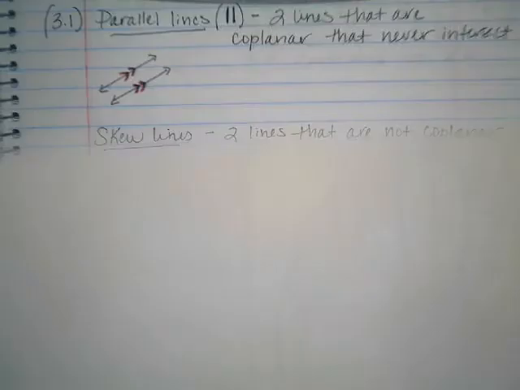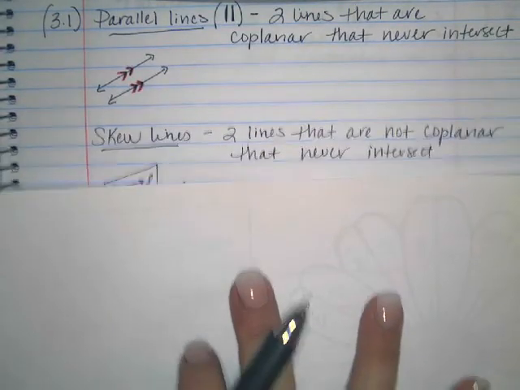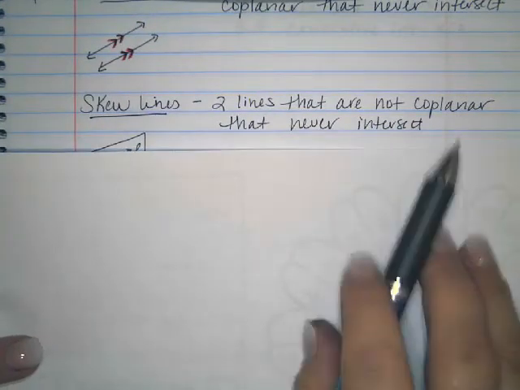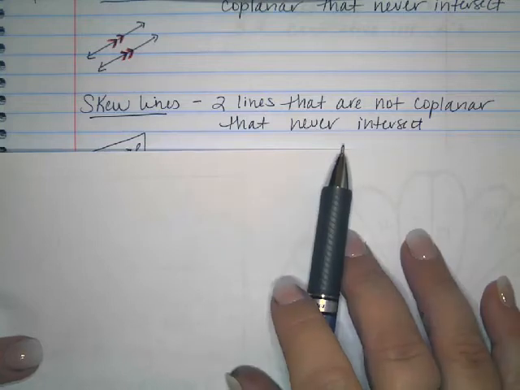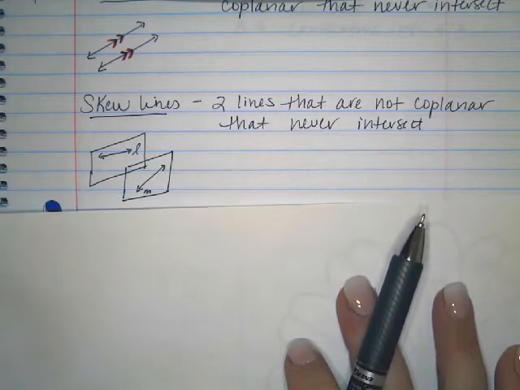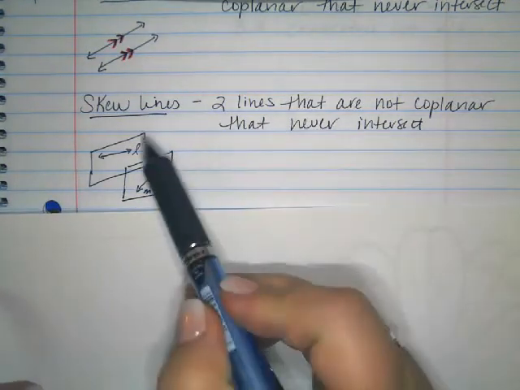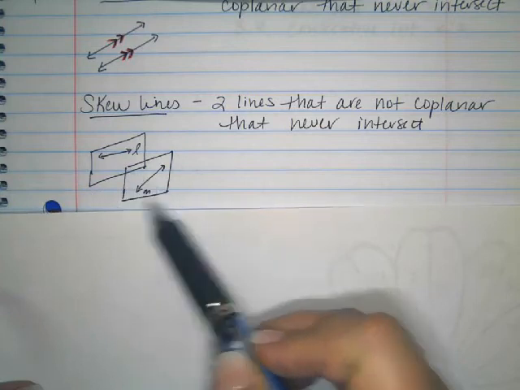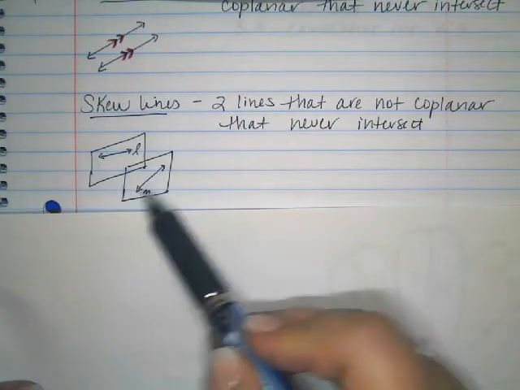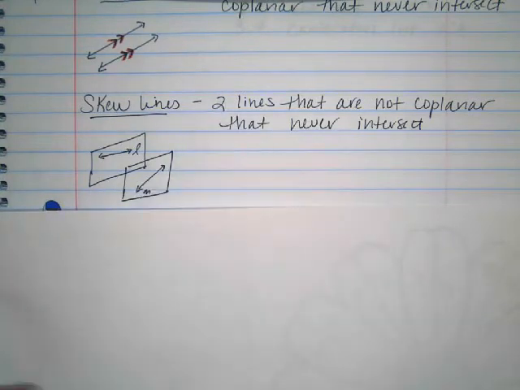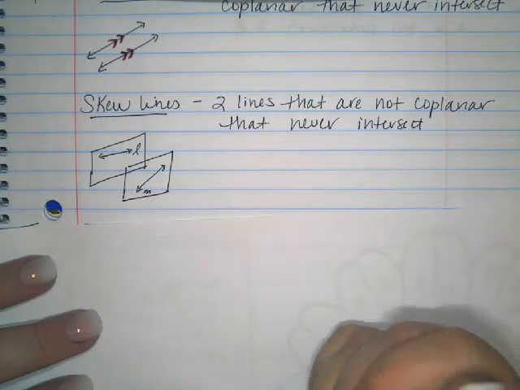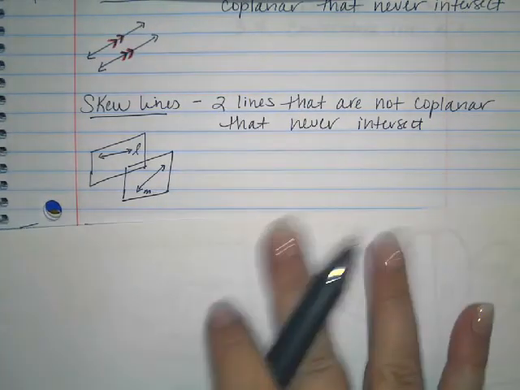The next part is talking about skew lines, and skew lines are two lines that are not coplanar and that also never intersect. So how parallel lines were on the same plane, skew lines are not on the same plane. So these little planes here, like these little pieces of paper, L is on this, and if it kept going on forever and ever, it's never going to intersect with M because they're on separate pieces of paper. Those two lines are never going to touch, and those are called skew lines.